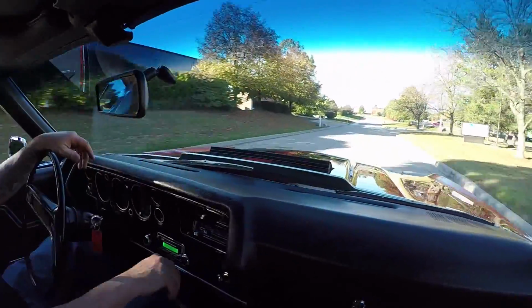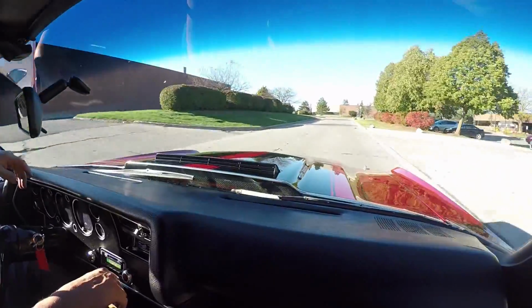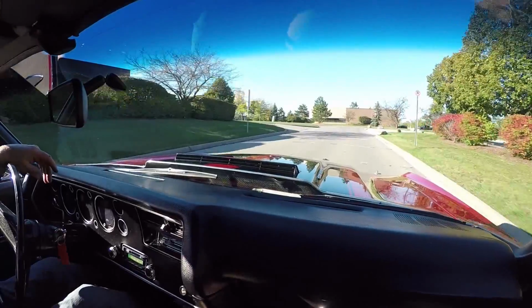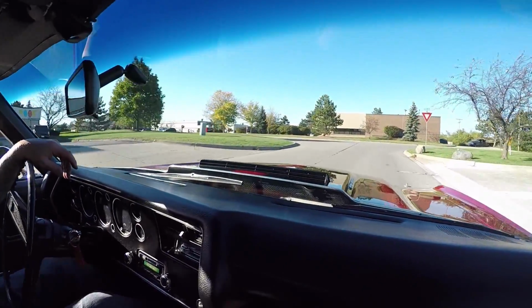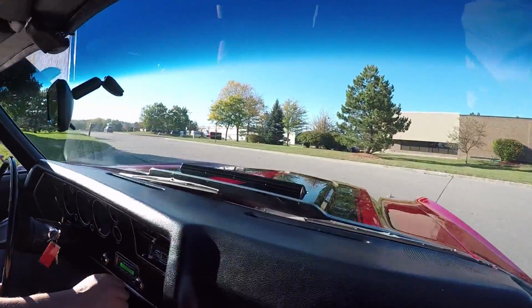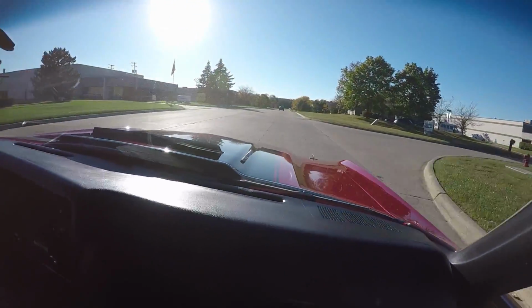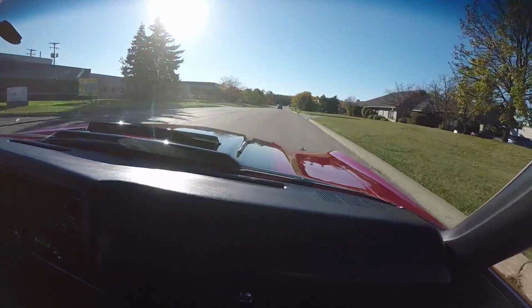This hot rod's ready to go, guys. This thing's ready to go on a road trip. Head out to the local car show, ice cream joint, out to dinner, wherever you want to go. I'd be proud to take this car to a show anywhere. Now, we're right outside of Detroit, and we love to have visitors.